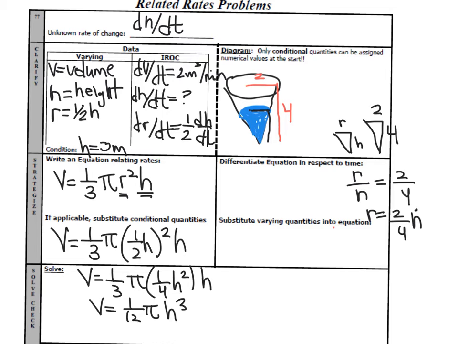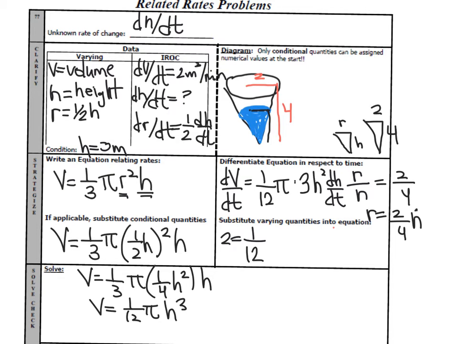Okay, now let's take the derivative of that with respect to time. The derivative of volume with respect to time is equal to, the constant stays the same, 1/12 pi, and then I bring the 3 to the front, 3 h squared dh/dt. Okay, let's substitute the values we know. The change in volume is 2, so we get 2 equals 1/12 pi. Remember, our goal is just to have one variable, times 3. Now we're concerned when the height is 3, so it would be 3 squared dh/dt. Excellent. Now I'm going to solve and write my answer in a sentence.